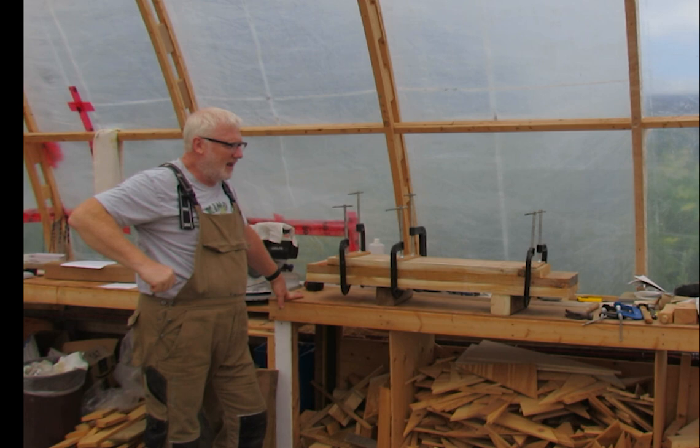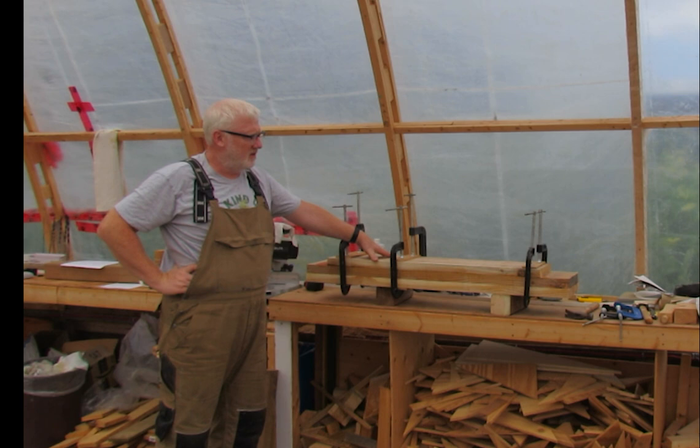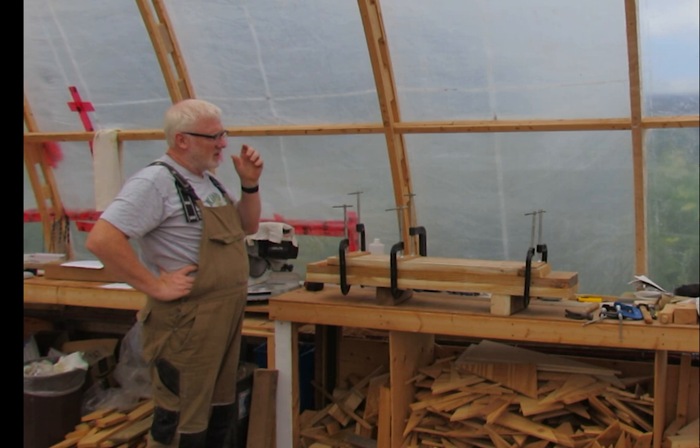So I know roughly, I estimate, I can get about 8 to 10 feet of boards covered, 9-inch width boards, with epoxy resin. So that'll be sort of my ratio. But no, it was a success.